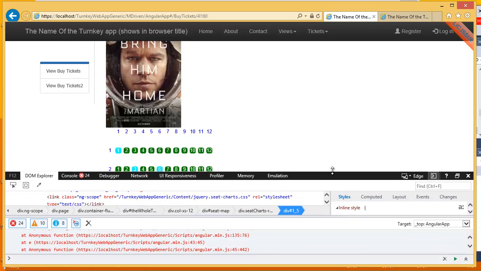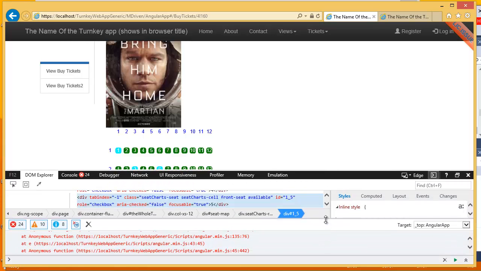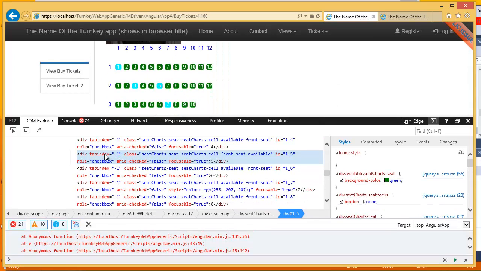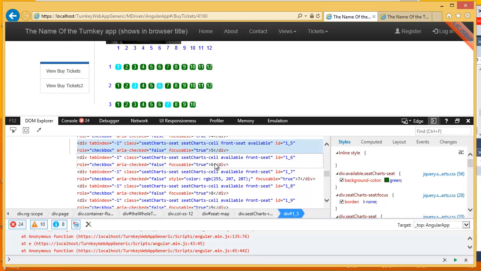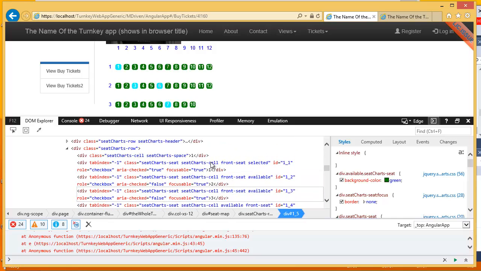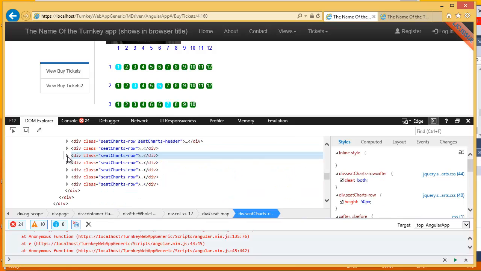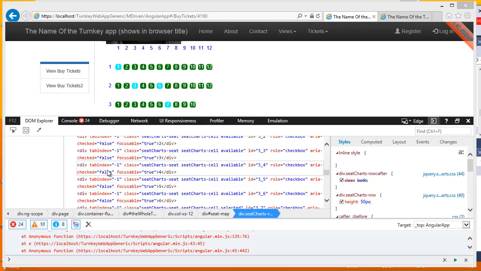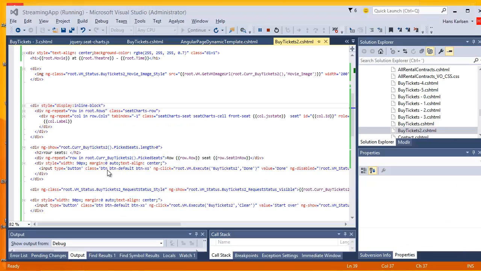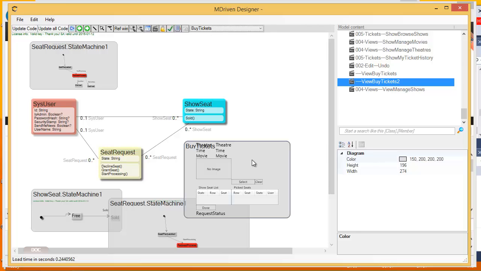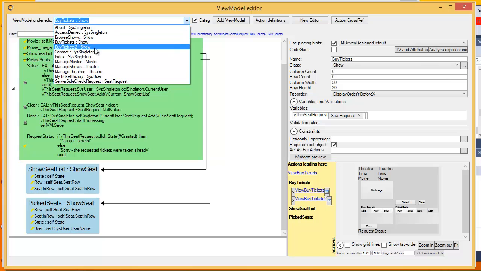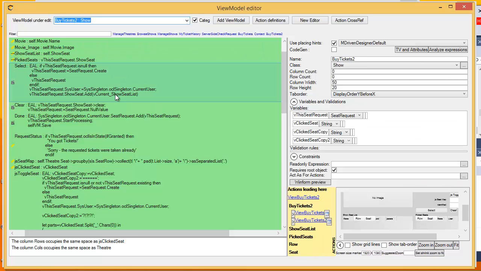Let's look at what the CSS of this component does with seats, how it displays them. Looking at this, we can see there's divs for each seat, and they have styles to display seats, and each row is also a CSS class to display. We can use those, but we don't really need any of the complex UI logic part of the control. It's much better to trust our data.